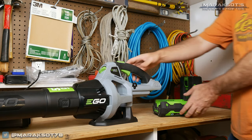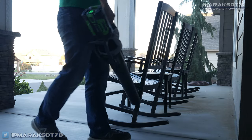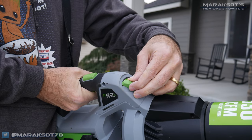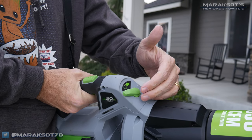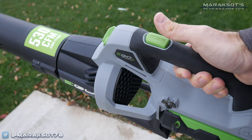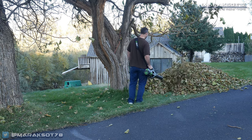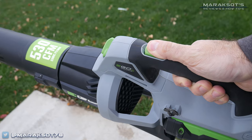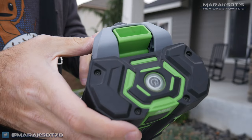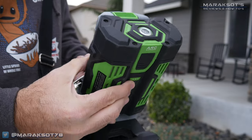Operating this blower is about as simple as it gets. You connect the battery, pull the trigger, and that's it. This model has a variable speed motor so when I'm blowing off my porch and don't want dust blowing up in my face, I can adjust this lever here to lower the blower speed, and when I need more power I can turn it up. No matter what speed you have it set at, you can push the turbo button with your thumb to hit whatever you're pointing the blower at with everything it's got. The turbo stays active as long as you are pressing the button. As soon as you release the turbo, the blower will ramp back down to whatever speed you have it set to. To remove the battery, you simply squeeze the green button here releasing the latch and you can then slide the battery off of the tool.